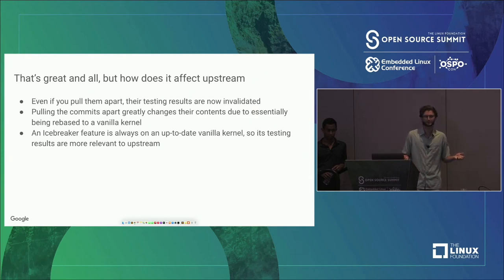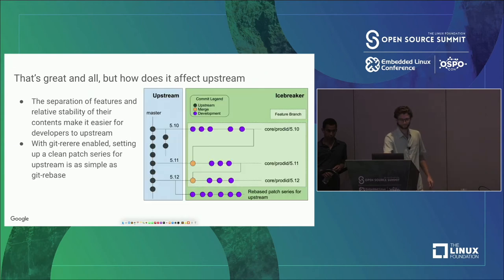But with an Icebreaker feature branch, you start out with your feature branch that you validated and then merge it into Icebreaker. But then you can merge the other way. You can say, OK, I have this feature branch that's been validated, I can propose it upstream. And so proposing a feature branch upstream should be as simple as just a git rebase. If you have git rerere enabled, it really is straightforward: you run the git rebase. And if you don't have it enabled, I know I resolved these merge conflicts already. They're in these merge commits, so I can just look up the merge commits and get that information. There should really not be a blocker to getting things upstream.